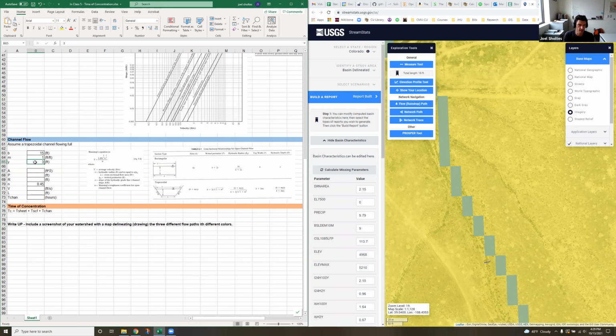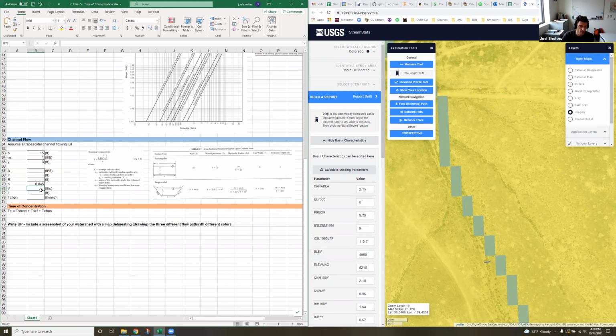So using those basic channel characteristics, you can go with the defaults that we have in the spreadsheet, or you can try to estimate your own remotely. Then we'll assume the channel's full. We'll calculate the area using the trapezoidal channel or rectangular channel equations, wetted perimeter, and hydraulic radius. I gave you a Manning's roughness of 0.045. You could do something else if you think it's going to be more rough. For example, a vegetated channel like a wash with shrubs and grass inside would probably be a little bit rougher.